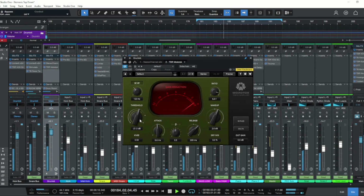So this is a basic drum bus compression. We've added the snap and punch and increased the beef and the weight a little bit, and this is nice. We could run with this.